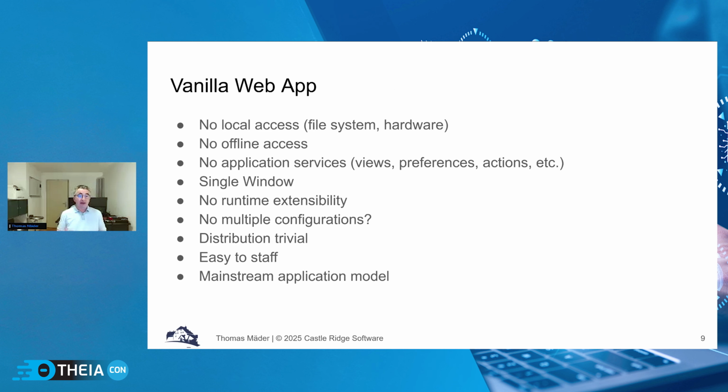If you go with a vanilla web app, one thing you lose is local access. So if you need to have access to the file system or to specialized hardware or integrate with the local system, you're going to lose that with a web app. There's also no offline version usually, which you can work around. And all the application services we're talking about, like views and perspectives management, etc., are not there. Web apps are usually single window. They call them single page apps for a reason. And there's also no runtime extensibility. And the ability to run multiple configurations is also not there out of the box.